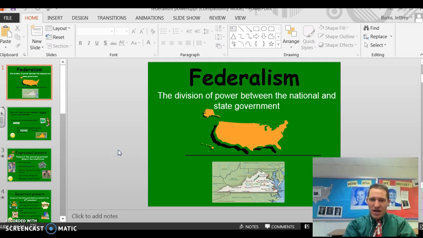Okay, so we're on number 4. You also need number 3 out, which is your 9-box chart. We just did that. You might want to have that out and handy. So federalism, you're going to write that. Definitions are going to be on the right side of that solid line. Questions are on the left side. So federalism is the division of power between the national and state governments. We're going to talk about that 9-box chart going down from national to state to local, national being supreme.